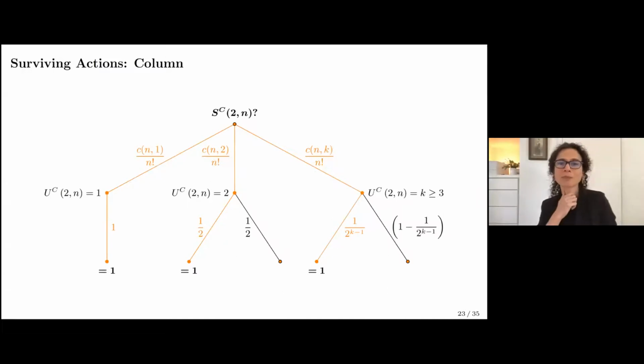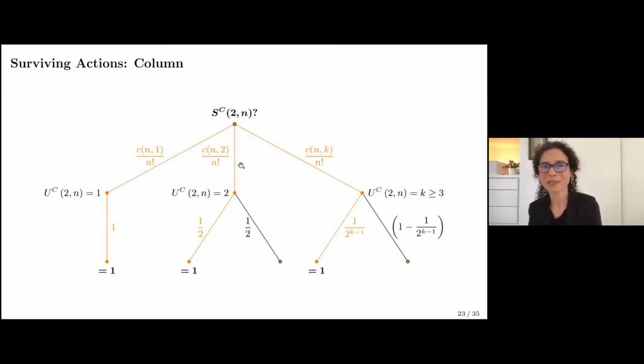All right, how about column? How do we calculate this? So I'll give a bit of an intuition of how we calculate this. You can zone out if you don't want to hear the details. I'll show you the result in a minute. So this is precisely the tree that I just showed you before. So because we're looking at strict elimination, the order of elimination doesn't matter.